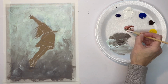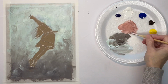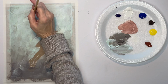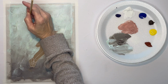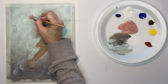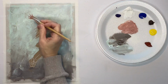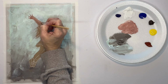All right. So now with a smaller synthetic brush, I'm mixing up a mixture of white and burnt sienna. So on my palette, from left to right, I've got purple, white, phthalo blue, raw umber, yellow, and burnt sienna. So this white and burnt sienna makes the skin tone that I want for this.